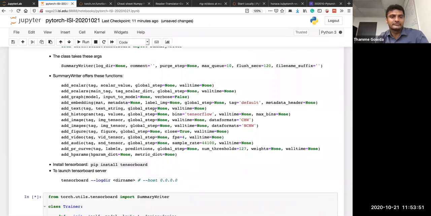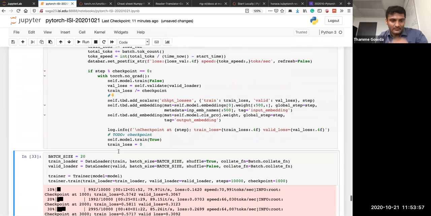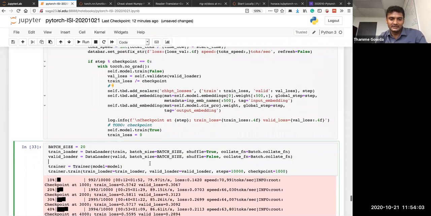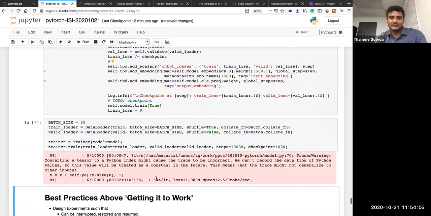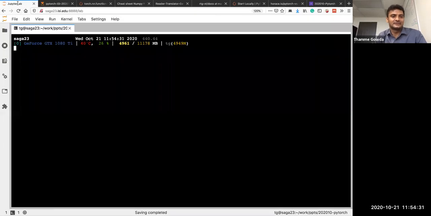Okay, so this is a new trainer. I just ran it here. I'm going to run this. It gives you some warnings because there is a piece of the model where the graph it extracted is not proper, meaning that the graph will change depending on your input. So that's the warning it is giving. Ignore it for now.